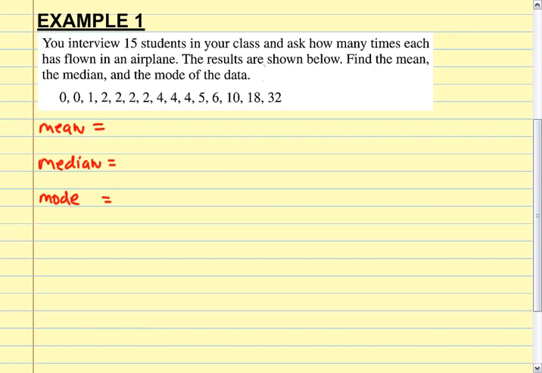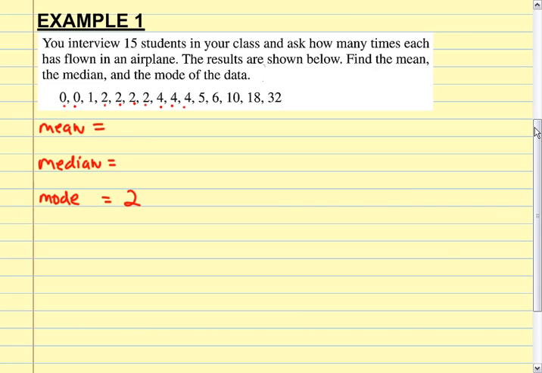Now, I'm going to do the ones that require the least amount of work first. The mode is telling which number shows up the most. Now, I've got 2 zeros. Only 1 one, but I've got 4 twos. So right now, the mode is 2 because I have 4 of them. I've got 3 fours, so that's not enough. And then that's it. So the mode is going to be 2. That's the number that shows up the most.